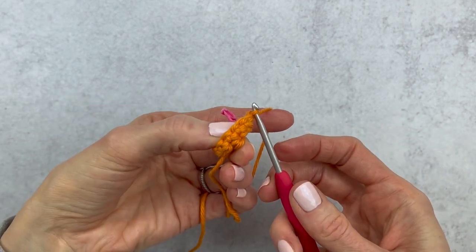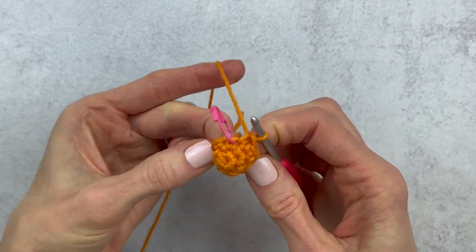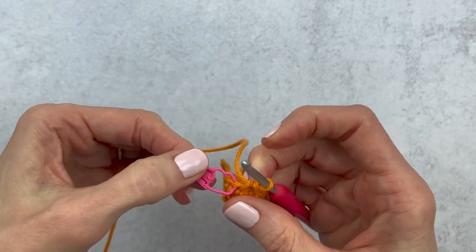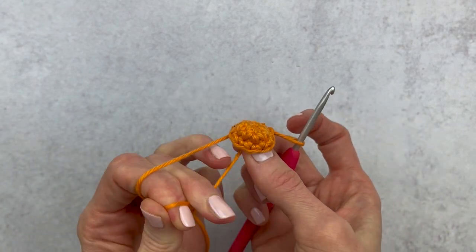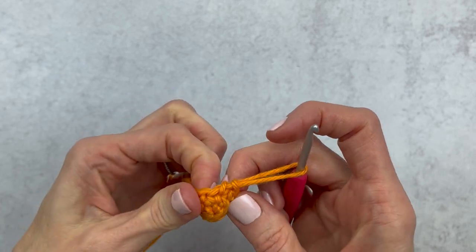So that's it for our beak. I know that looks like, what is that? But that's it. We want to make sure that we turn it inside out because it is going to turn in on us. I'm going to take out my stitch marker and I'm going to leave a long tail because we need a tail for assembly. I'm going to close up that middle circle one more time and then I'm going to cut a long piece of yarn.